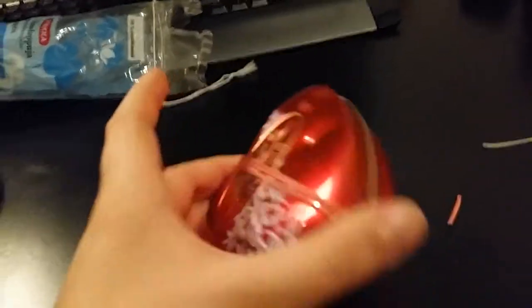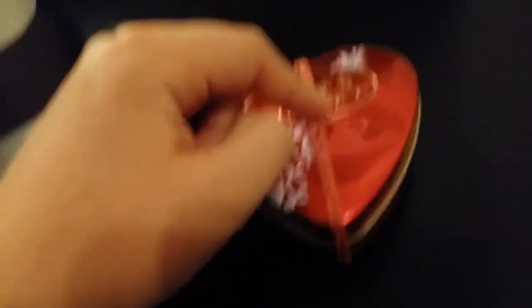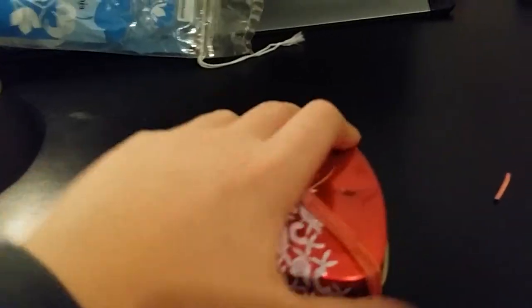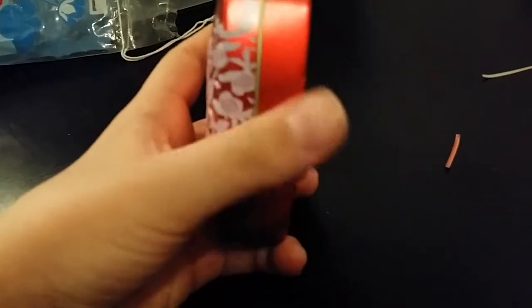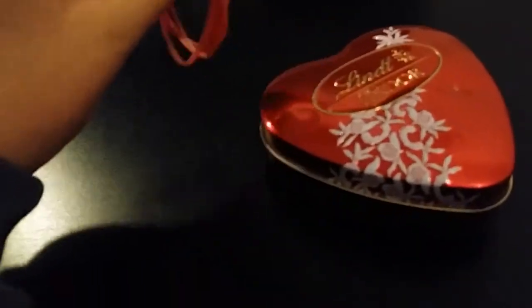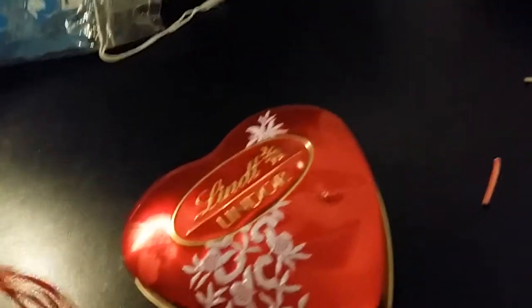Let's keep going with the video. As you can see, it's in a heart-shaped tin. On top, the first thing you see is some rubber bands. Let's just take them off — it's kind of hard to do one-handed. I could add even more rubber bands, I mean like much more. But you can use these for quite a lot of things.